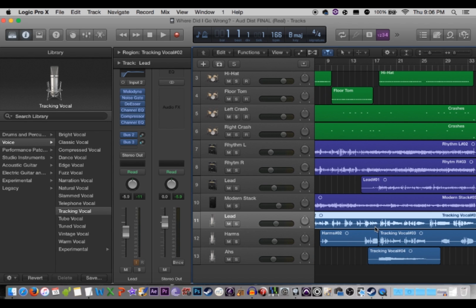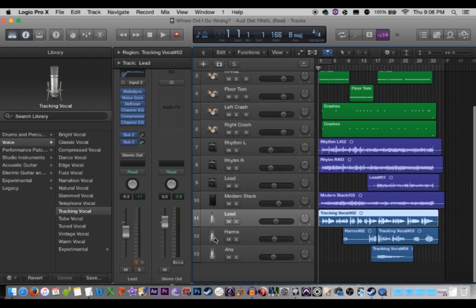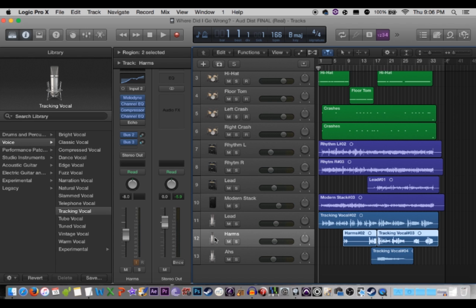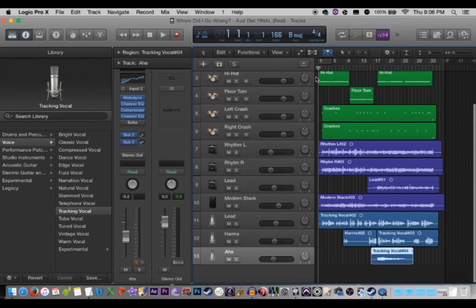The lead vocal basically plays around the 1 through 4 intervals in the B scale, while the harmonies, for the most part, just play off of the 5th of the scale. And then we have some ahs going on. Basically, at first, the first run through, just following the root note of the 4-chord progression, and then some later harmonies added into that. But basically, this is your entire verse and chorus, and it only took about 13 tracks.